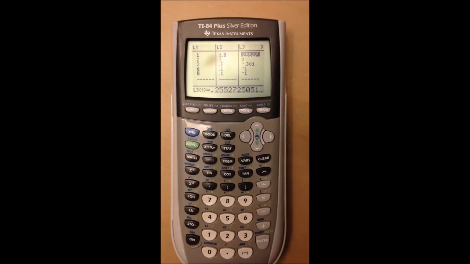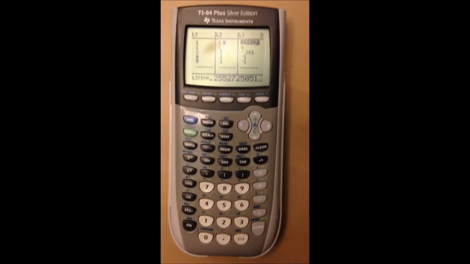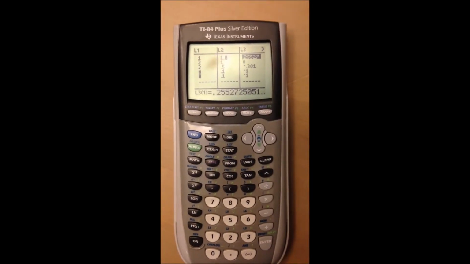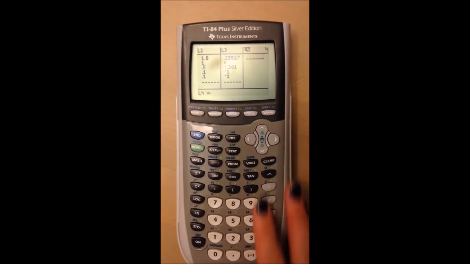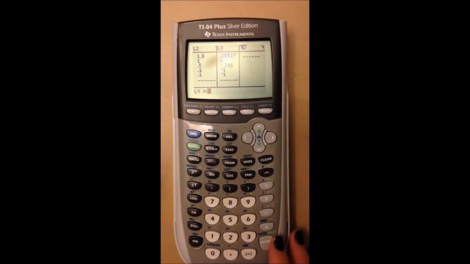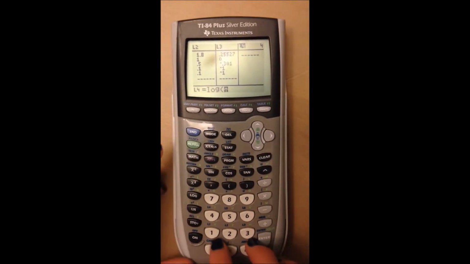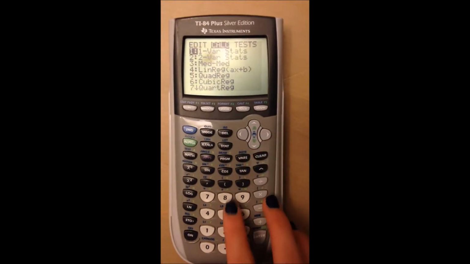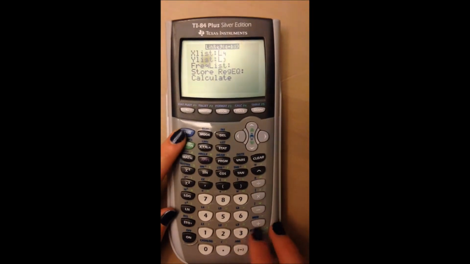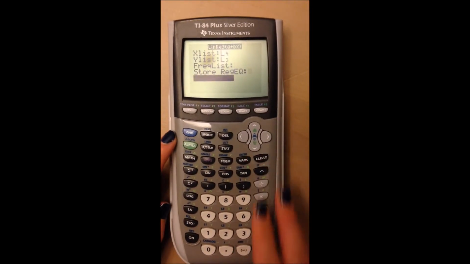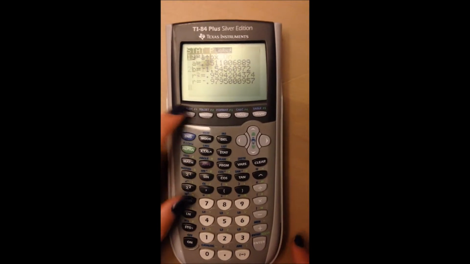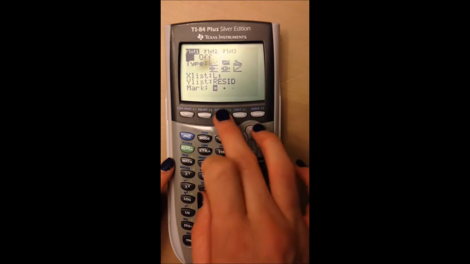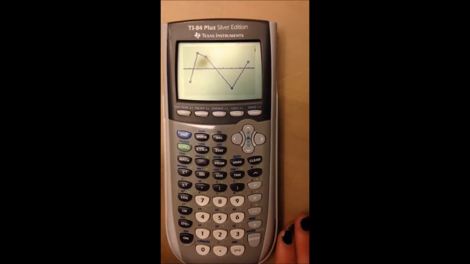For the second transformation equation, we will use the log of x. We will use the same data set for this example as the previous one, and we will begin by highlighting L4 and typing in the log of L1, since those are the x values. Then we will rerun the regression using L4 and L3. Make sure your stat plot is on using the same graph as before, and then create your residual plot.